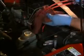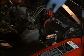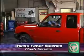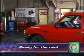Remove the service hoses from the reservoir. Remove the electrical connections from the battery and check for proper fill level. With a completed Wynn's Power Steering Flush service, this vehicle is ready for the road.